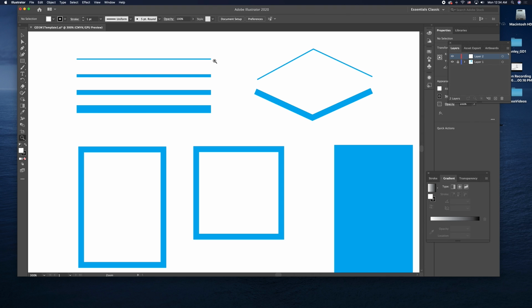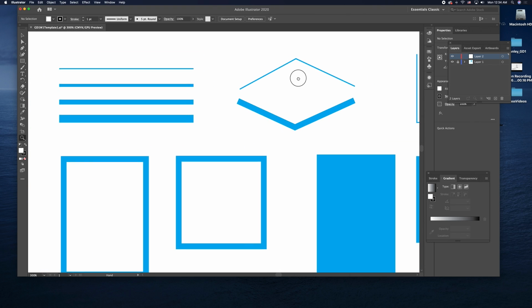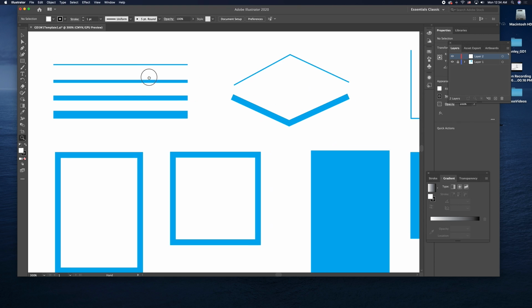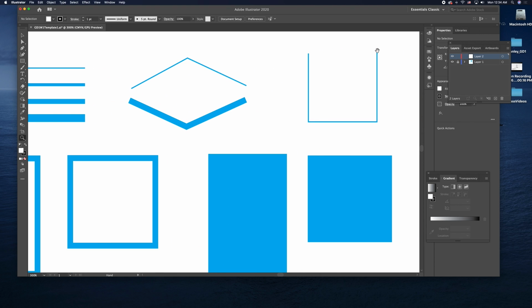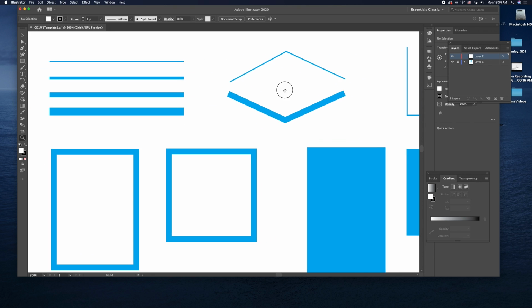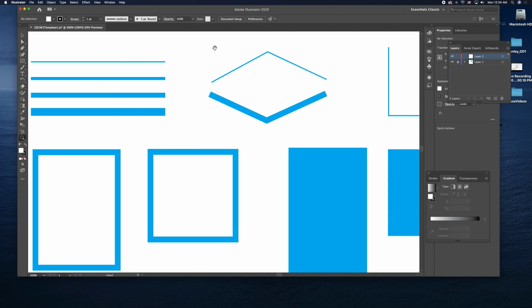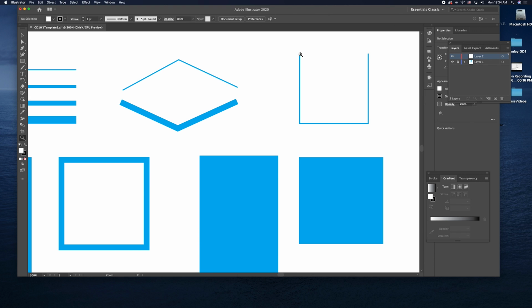Okay, so what you want to do is look at these shapes and figure out how to best recreate them. Now the top row is made up of a series of lines. I don't have any completed filled-in shapes, right? Everything is really just points on these 4 lines. Get used to looking at how these are created and thinking about where a line changes direction. That's where you're going to need a point. That's where you're going to need to create a vector. So this is going to have 1, 2, 3 points. The bottom will have 1, 2, 3. Over here you'll have 1, 2, 3, and 4 points.